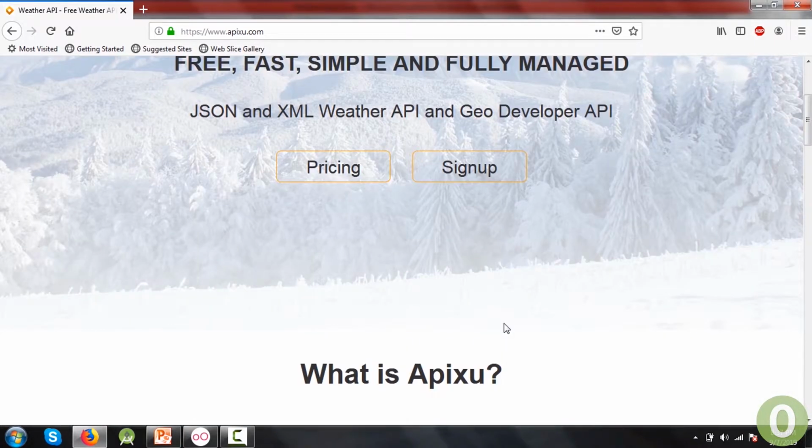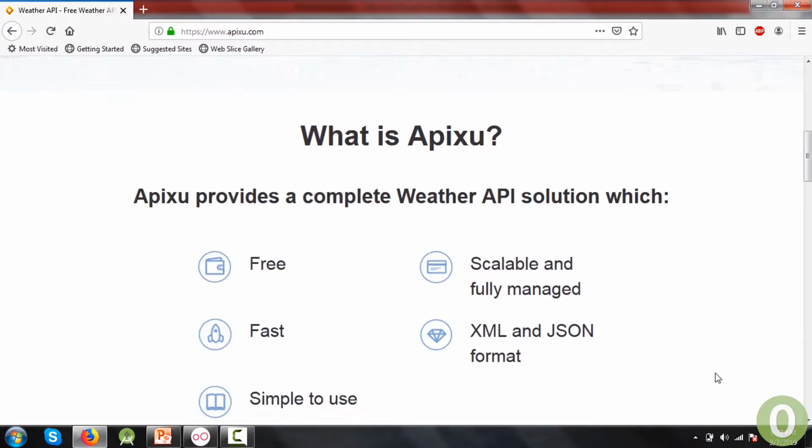As I searched about weather APIs, there are many popular APIs on Google. You can search for the OpenWeather API. It's very popular. But why do I like APIXU? APIXU has more weather units than the OpenWeather API.